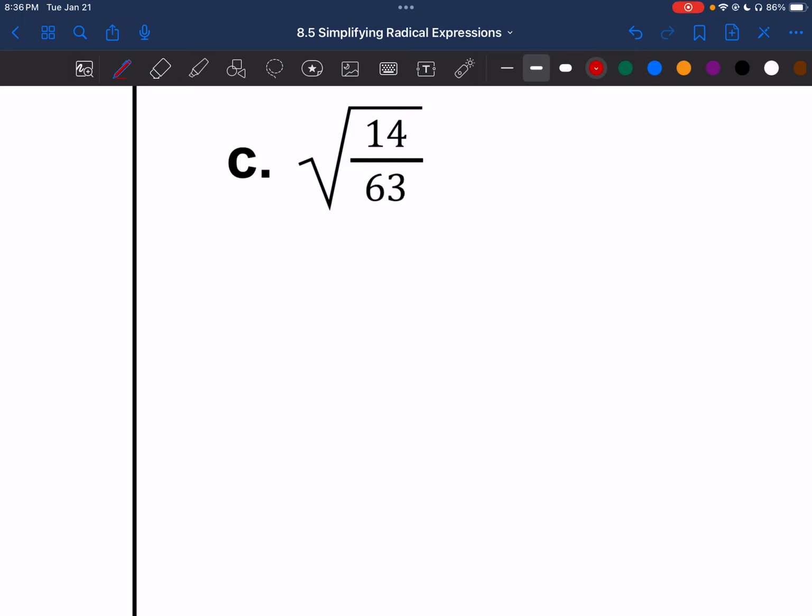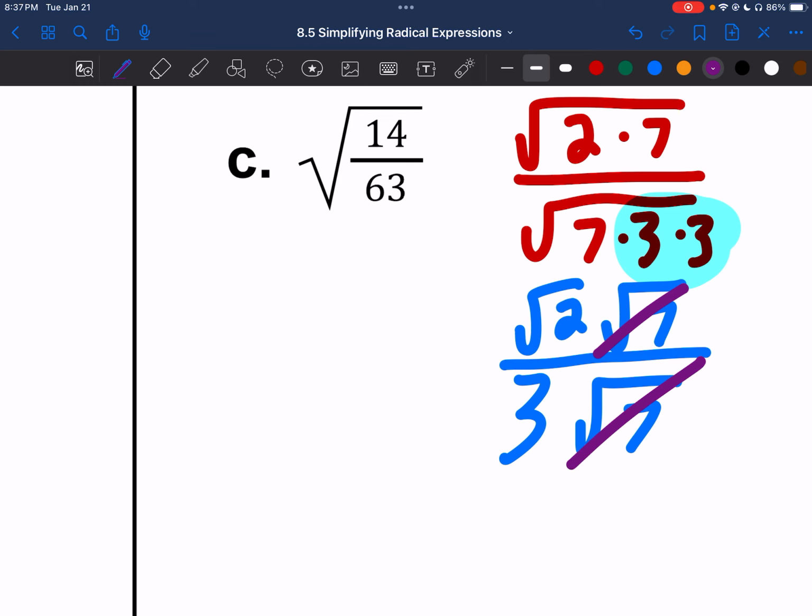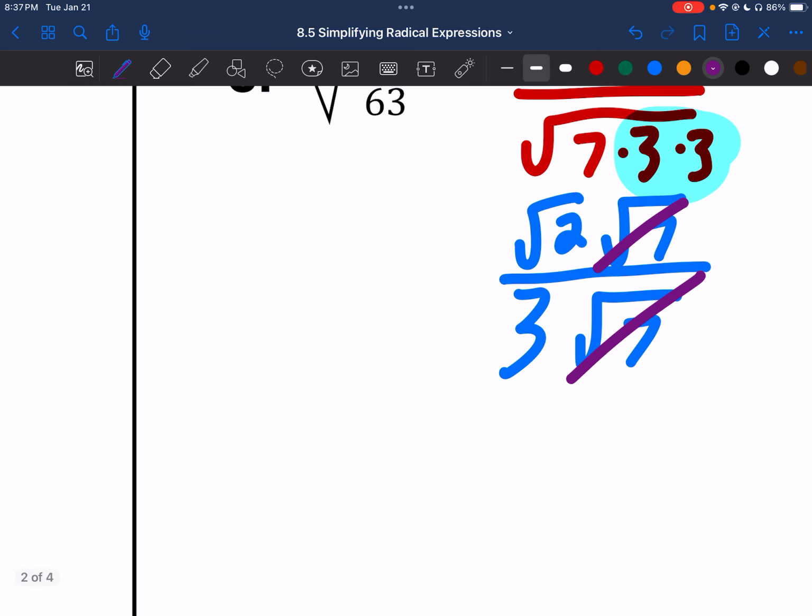Now, we have a square root. We've got a pair down there, so we're going to bring out a 3 in my denominator, and I'm left with the square root of 7. And in the numerator, we've got the square root of 2 and the square root of 7, right? Because neither one of those can be simplified. Now I have two square roots of 7, right? That violates my rule, since I've got a square root in the denominator. However, the square root of 7 divided by the square root of 7 is going to cancel out, and I end up with the square root of 2 over 3.